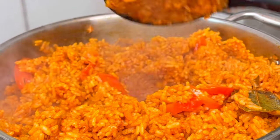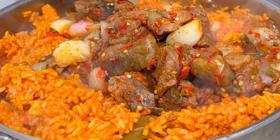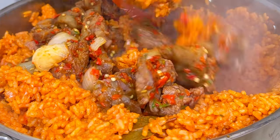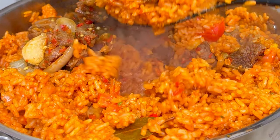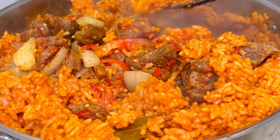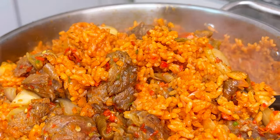It's already looking so good, so peng. But we're not basic, like I said. So we'll now be adding that asun that we have made. Look at the asun. Chai. Anybody that eats this will know that you love them. You mix that asun inside that jollof rice. This is premium paradise. Okay, so you mix that asun inside that jollof rice, right? And then it is giving, chai, look at it now.